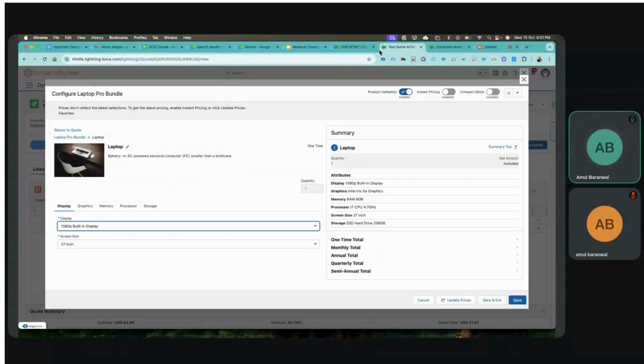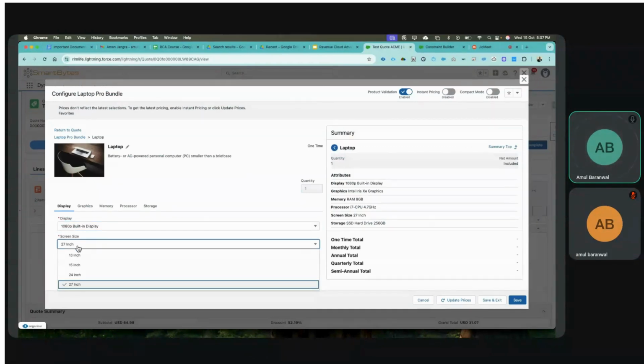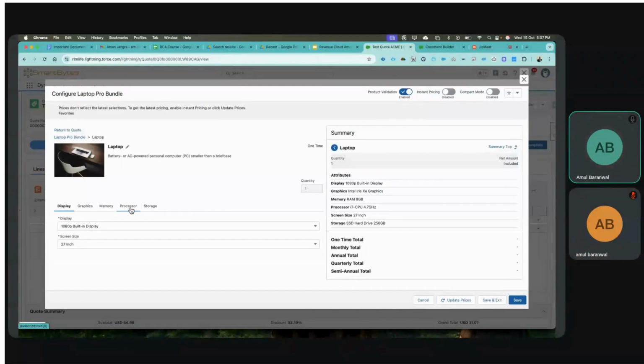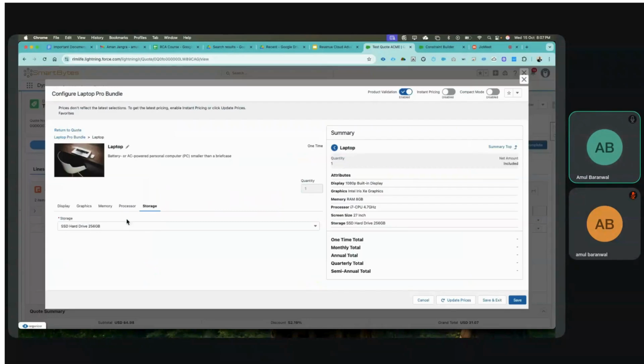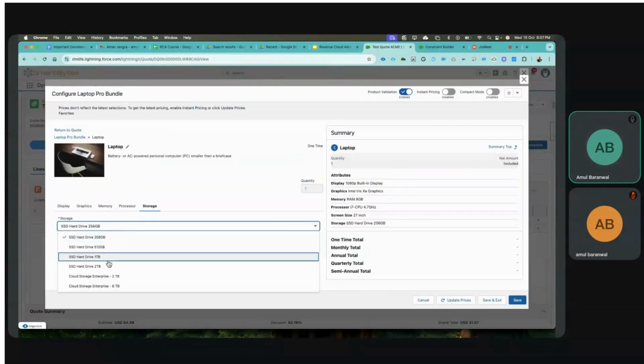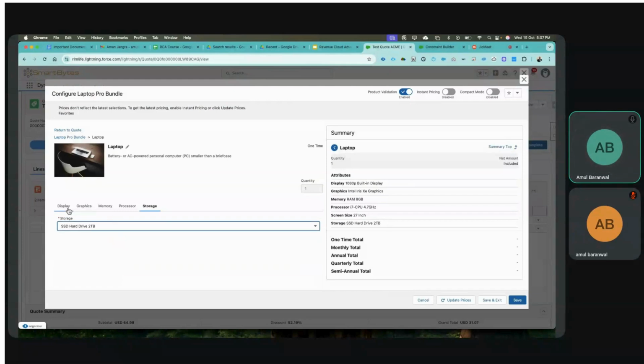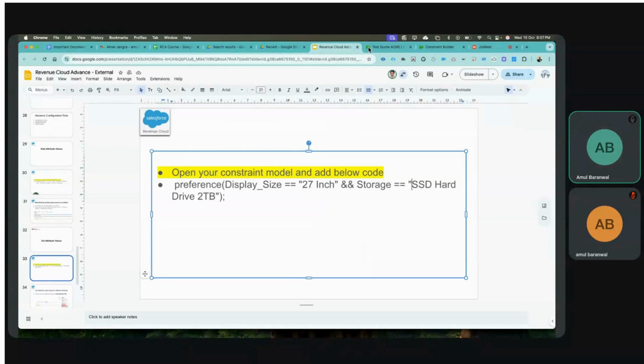So if I'm setting 27 inch, in that scenario, I need to set my storage as SSD hard drive 2 TB. So for this one, I do have the SSD hard drive 2 TB. This one has to be selected if I select the 27 inch actually, right? So this is what my requirement is.